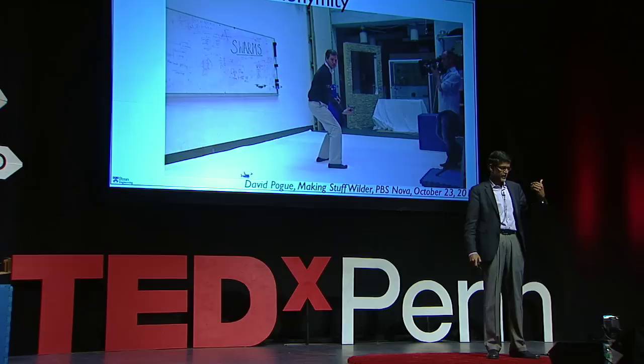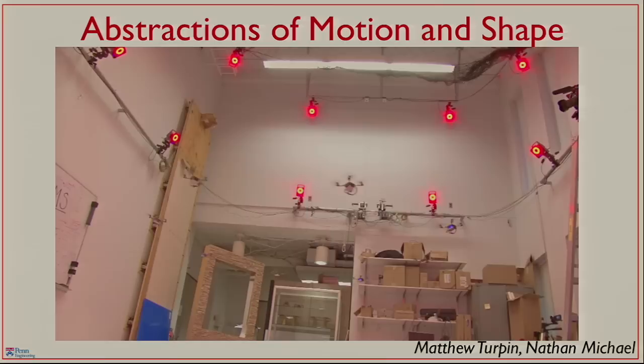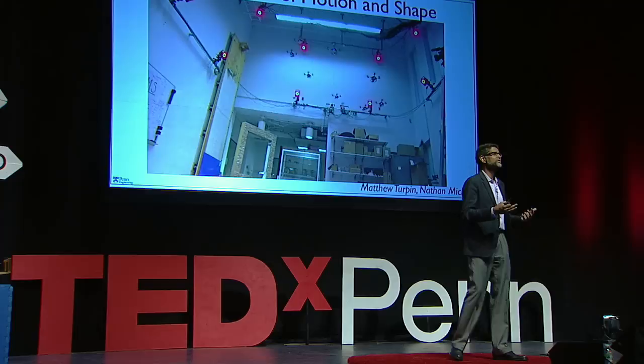Now, if you put these ideas together, the third idea is that we essentially give these robots mathematical descriptions of the shape they need to execute. And these shapes can be varying as a function of time, and you will see these robots start from a circular formation, change into a rectangular formation, stretch into a straight line, back into an ellipse, and they do this with the same kind of split-second coordination that you see in natural swarms in nature.